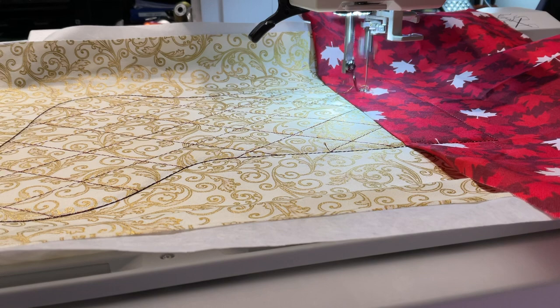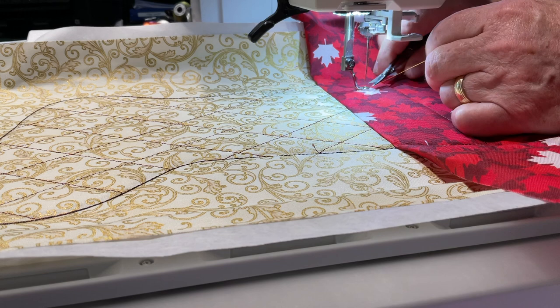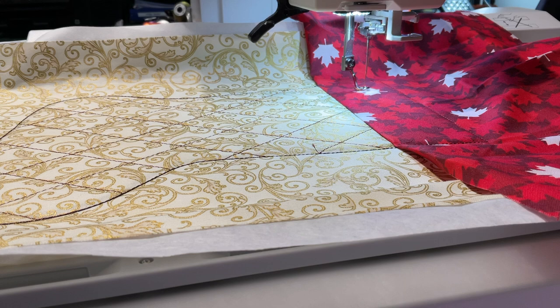Now, I'm just going to stop it for a second because you can see the tail of the thread is getting caught in this. And that happens. So I just cut that off and carry on.